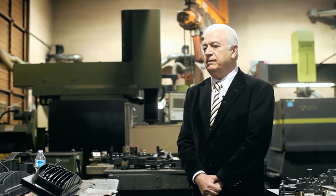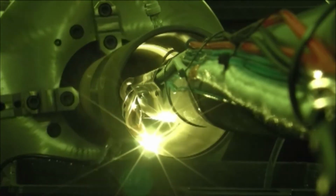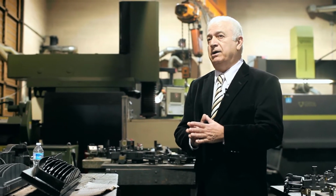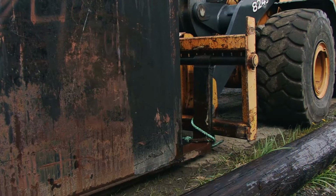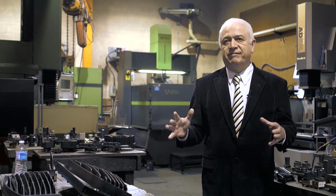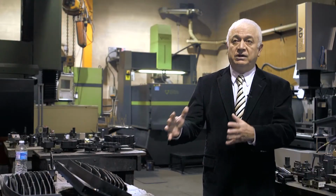So at this point, in working with a number of companies that do additive manufacturing, we have qualified them to do tooling repair for die casting. So everything is ready for a die caster now to go and continue running tooling repair at these additive manufacturing companies. And we have done that on a fairly broad scale. So the repair can be done in Michigan, or it can be done in Cleveland or in Florida, because tooling is oftentimes quite heavy and just moving it around takes time and resources. So by providing a good national coverage of additive manufacturing resources, we're able to provide these repair services close to the machine shops, close to the tool makers, close to the die casters.